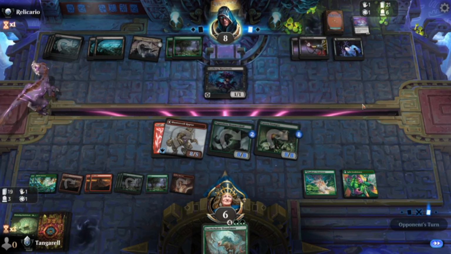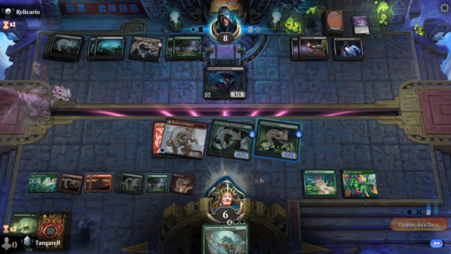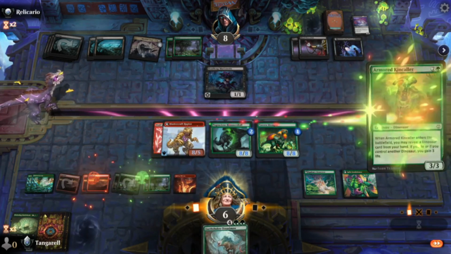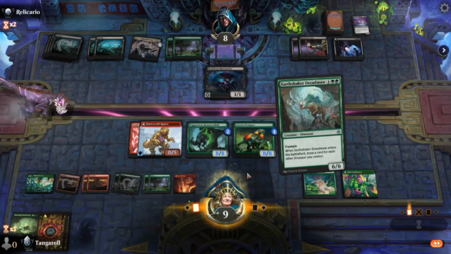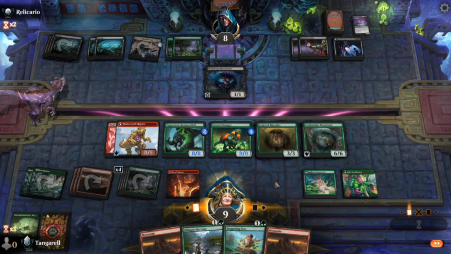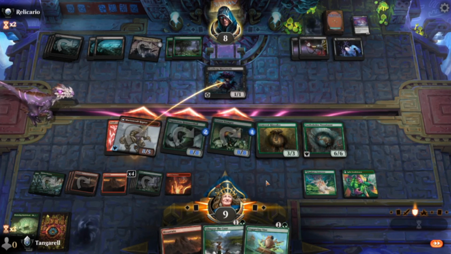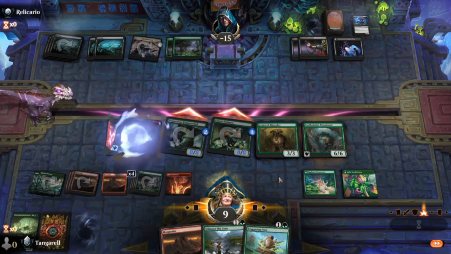Oh, no trample either. I thought it had... Oops. So now he can only block 1, take 16. Even if he's got a kill spell, he still takes 8. Let's go ahead and kin color, gain 3. Dreadmaw, refill my hand. And this should just be game, right? Woo!